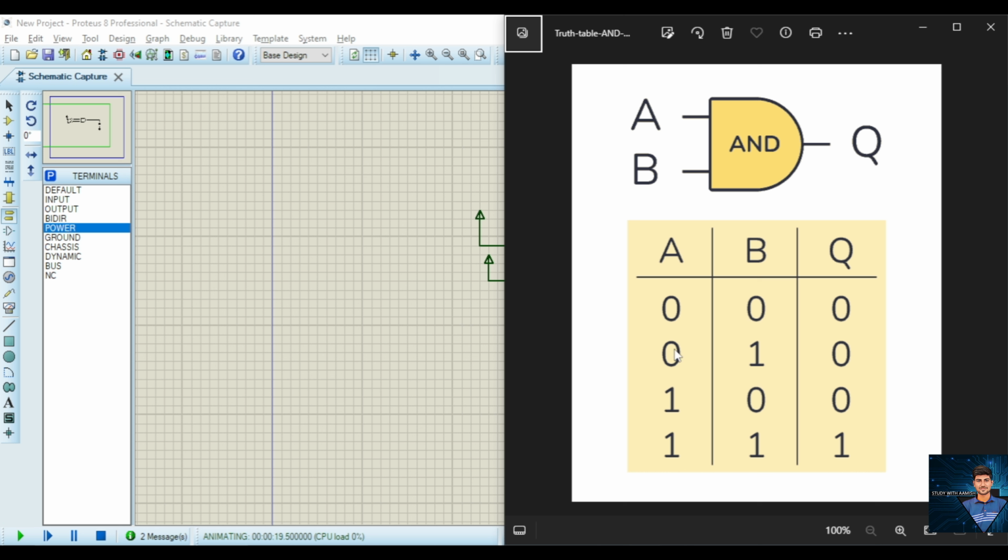And when any of the input is on, means one is off, A is off and B is on, then still your LED will be off, the output will be 0. And same case in the alternative, vice versa. And in AND gate, when both input A and B will be 1, means 5 volt, your output will be 1, means your LED will be on.